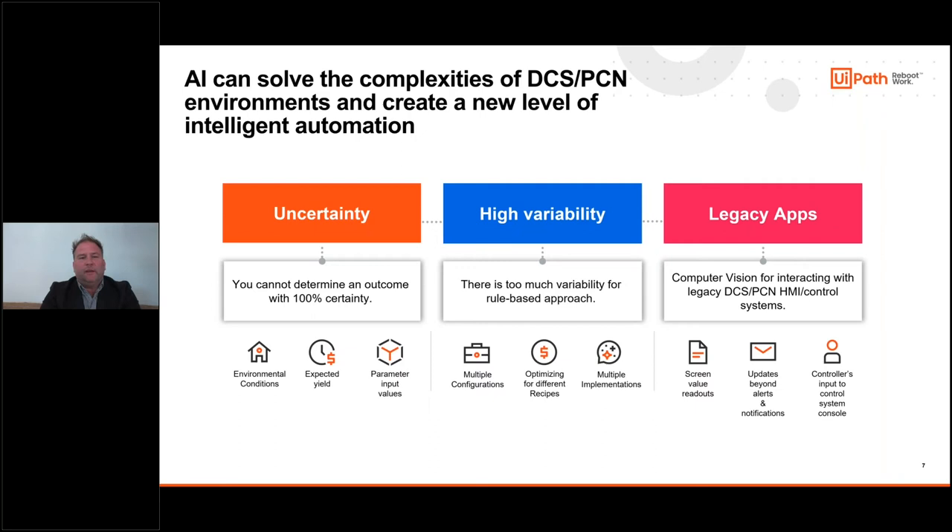Those recipes relate to the configuration of the environment - the settings for light, temperature, humidity, CO2 levels, and so on. Another aspect of bringing AI to the table is using computer vision to deal with legacy applications in these environments. There are HMIs on devices where we have to physically visualize what's on the HMI and set a control value, or Windows-based legacy applications running on a server or client. We can unlock those using computer vision, have a robot visualize and understand what's happening on the screen, understand the current situational awareness of the environment, and monitor steady-state conditions as well as when abnormal events or incidents occur.